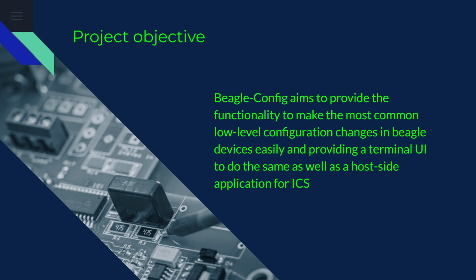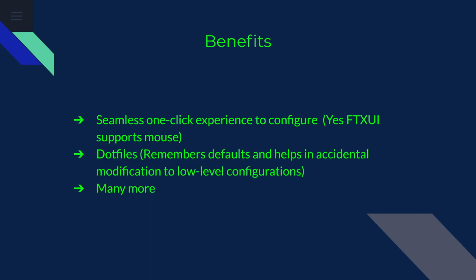The main objective is to provide the functionality to make the most common low-level configuration changes in the Beagle devices easily, and providing a terminal UI to do the same, as well as host-side application for the ICS, which will make it much easier to do stuff. So the benefits are numerous.